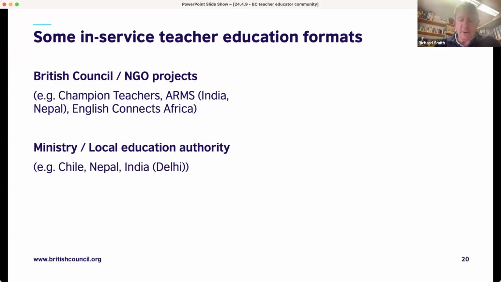In Chile, in the initial stages, they were involved with the champion teachers. Nepal has its own government. The Nepali government is already promoting practitioner research. I think there are some issues when a government becomes involved and makes it compulsory. I think we can maybe talk about that if we have time, where then it somehow sometimes takes away the spirit of practitioner research or the willingness of teachers to do practitioner research.